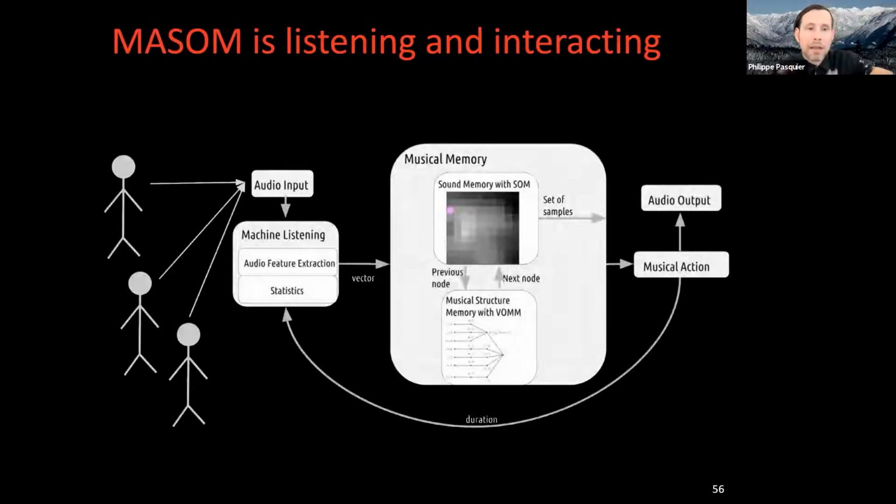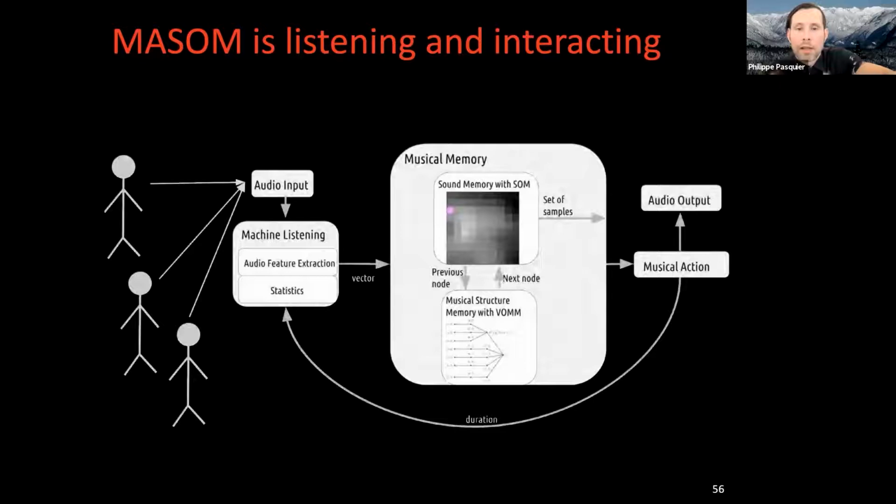And that's really the idea of a musical agent. It will listen to music, there will be a machine listening module, and then eventually the agent knows what you've been doing before and what the other players have been doing before, knows what it's been doing before, and eventually if there's a score, knows what's coming up in terms of harmonic progression, and generates its own part in real time as we move along.